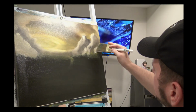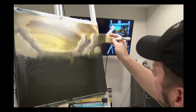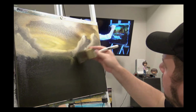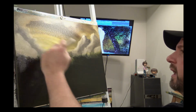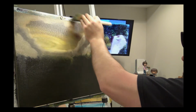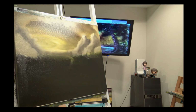Trying to paint right-handed as well as left so you guys can see. As you know, I paint with both hands, so I'm going to try to keep my left hand as much as I can outside of your vision of the canvas. There. Different type of sky, big.